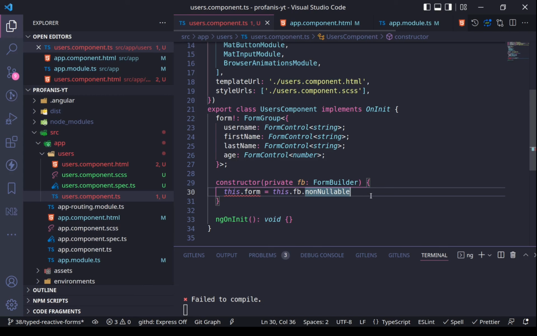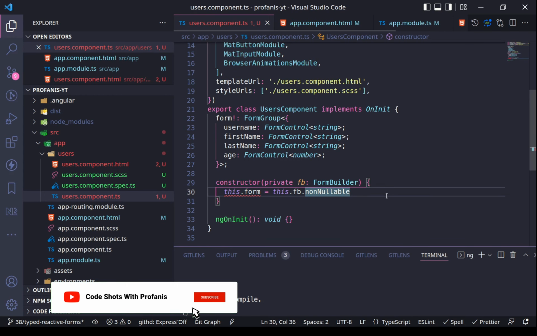So what will happen then if we reset the form? Remember, whenever we reset the form, the controls have the null value. But how about if our form is non-nullable? Since we cannot set a null to the controls, the reset applies the initial values to the controls, which is a very good thing. So the nonNullable, apart from setting the controls as non-nullable, also marks them with the property initialValueIsDefault set to true. So I will continue with the nonNullable and we will see the details later.